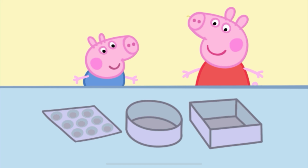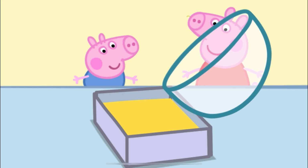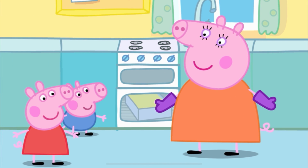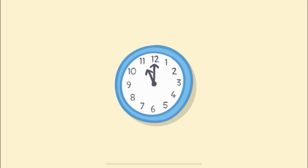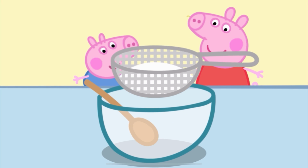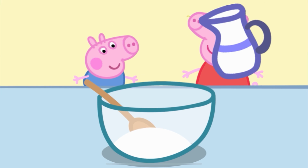Choose a baking tray. Touch the tray to pour in some mixture. Well done. That needs to go in the oven now to bake. Touch the sieve to sieve the icing sugar. That's it. Touch the jug to pour in some water.